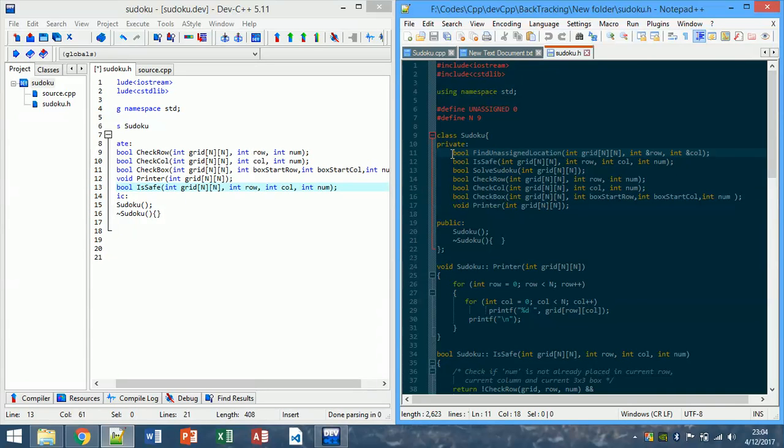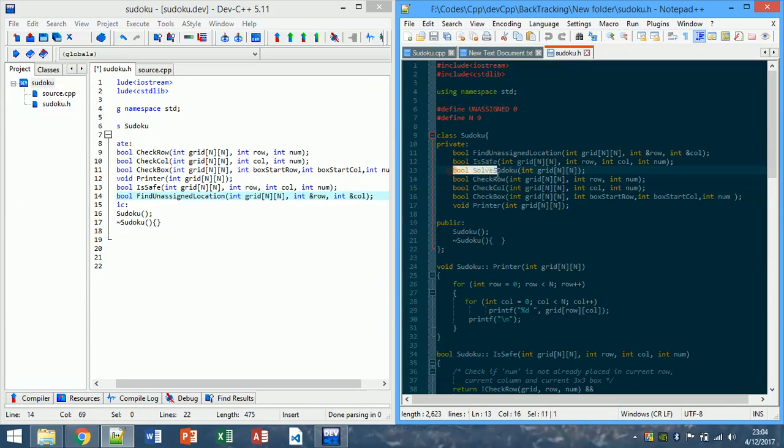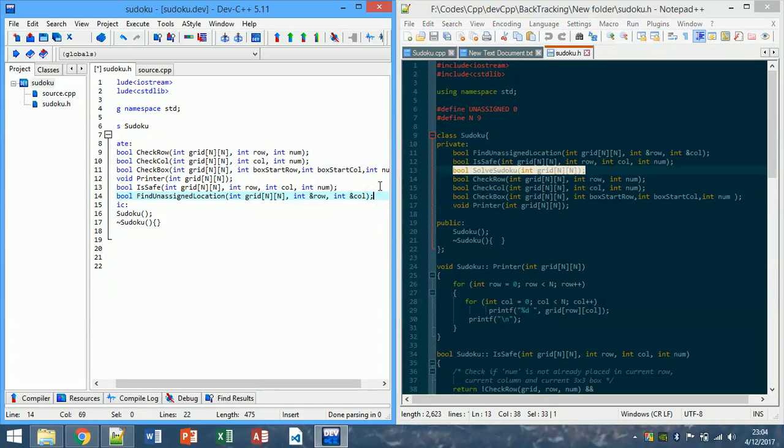And we need to find out if there are any unassigned locations still left. For that we need this function, method, and finally we're going to implement all of them in this solve Sudoku method.